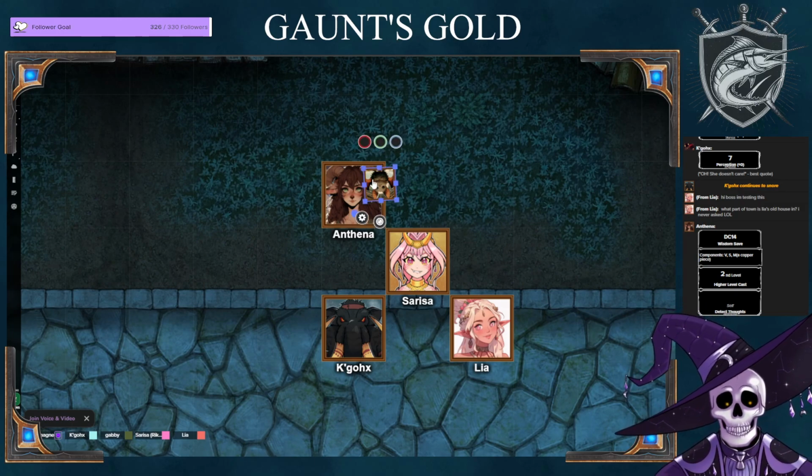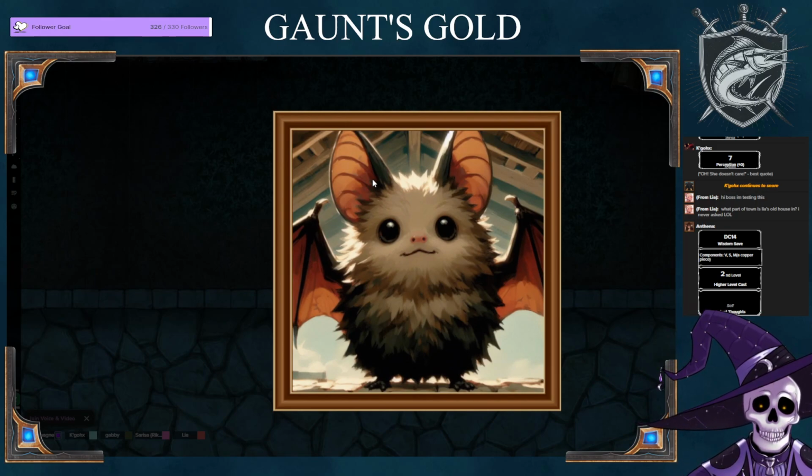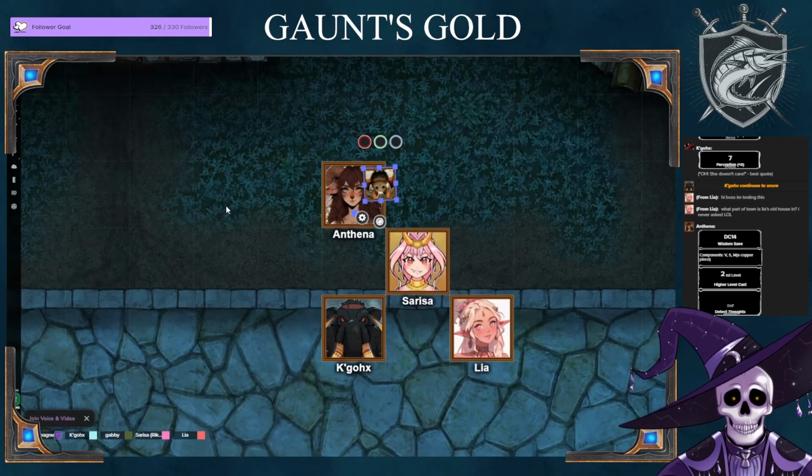Now that everybody's here, it is my time to shine. Tee-hee. Oh wait, I say tee-hee. She didn't say tee-hee. Whoops. She can say tee-hee. Of course, yes.